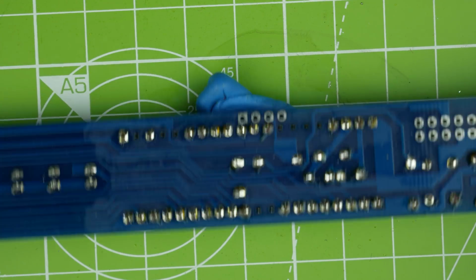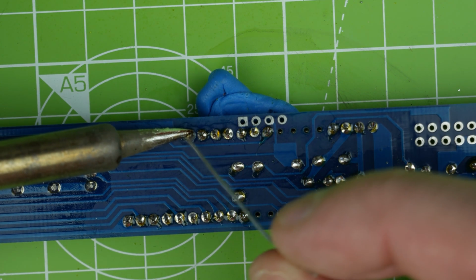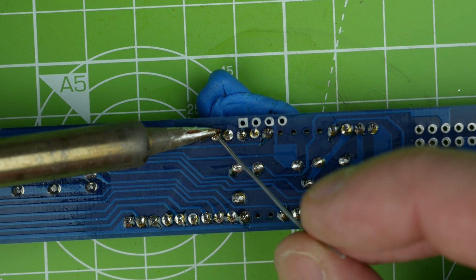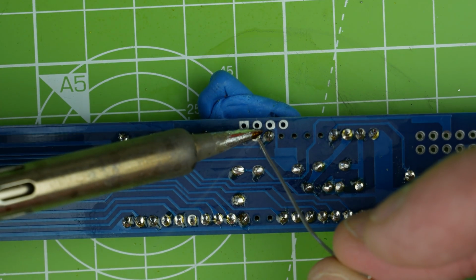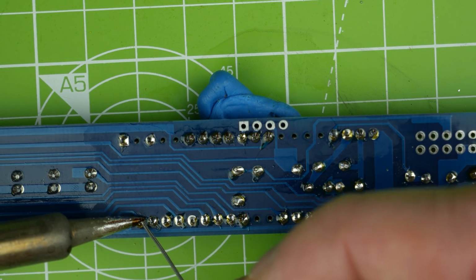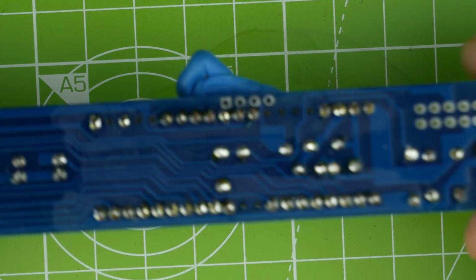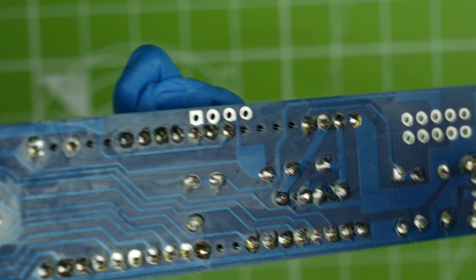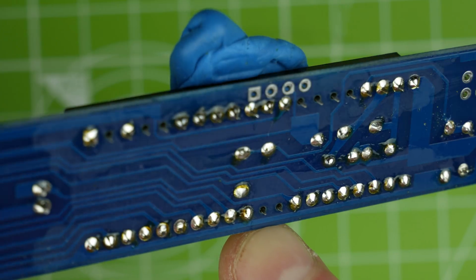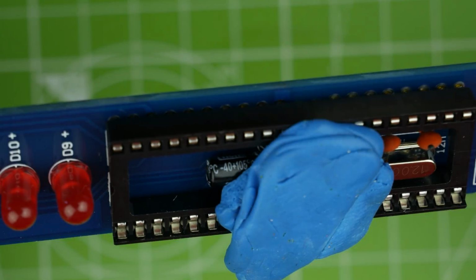Am I happy? No, I'm not happy. There's a few bits I could do better, or rather I could give it some more solder. And that one there. Maybe that one. I'm just getting picky now. There we go. Yeah, these definitely aren't connected in any way. Look. It's strange, isn't it, that these ones here they don't have pads. Very odd. And there's no track on the top either, so they're not meant to be soldered, I guess.